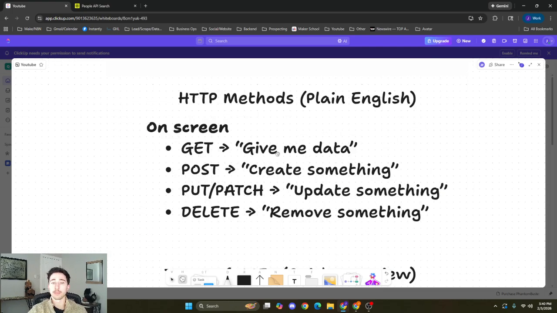And so some different methods of using an HTTP request for HTTP APIs, and I'll get into what an HTTP request is. It's basically just a specific way to request information from the server when there's not a native integration for whatever program or service you're using. Because most of the time there's not. So we just have to basically build that integration ourselves. So on screen, you're going to get something that's either get, which is give me some data, post, which is create something. And oftentimes when it's creating something, it's saying, hey, I'm creating this request to get this data for you to send me back, right?